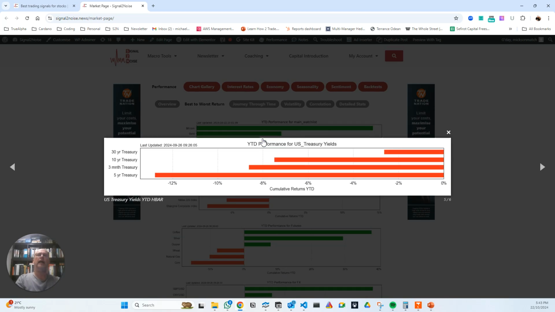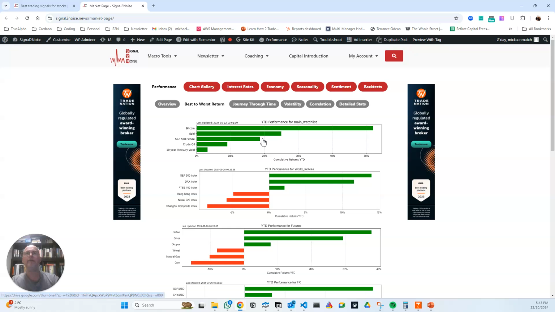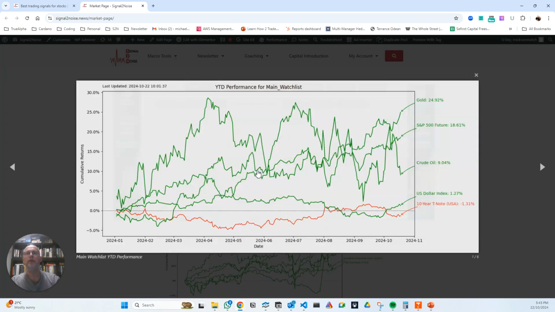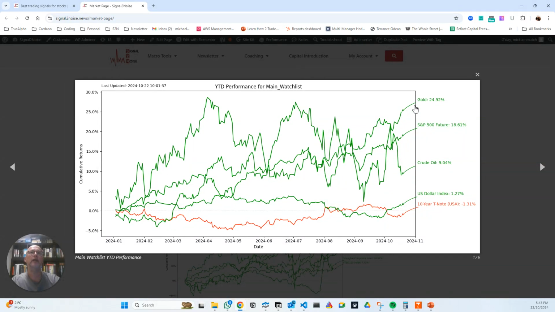But when it comes to looking at price over time, the one that I find the most useful is the journey. I call it the price journey, so the journey through time. And let me talk you through this, because if you just looked at gold over here and you said 24%, that's what you'd see in a table. It's very one-dimensional, just two-dimensional. You just get the number. But how has gold performed over time? So it is a little bit tricky with all this green here. The reason why: if it's currently above 0, then it's green. If it's currently below 0, then it's red.